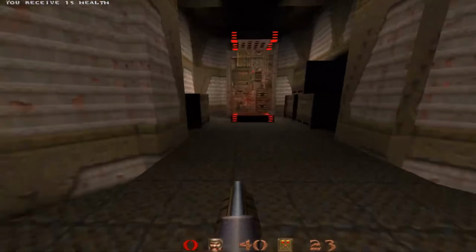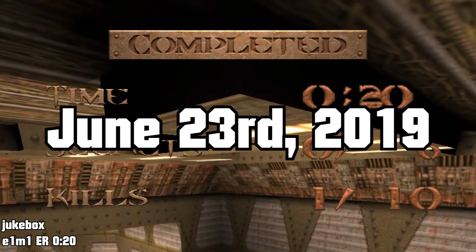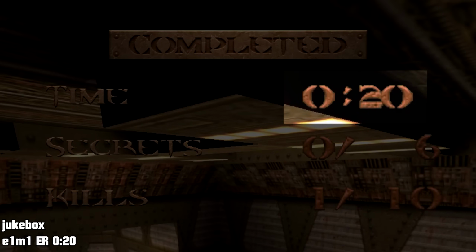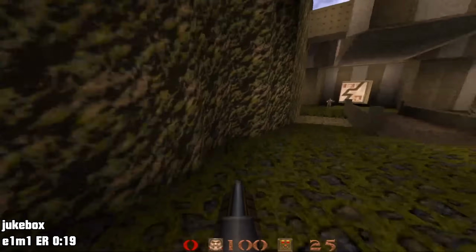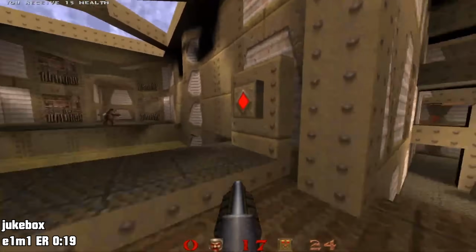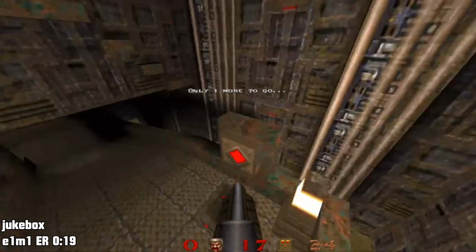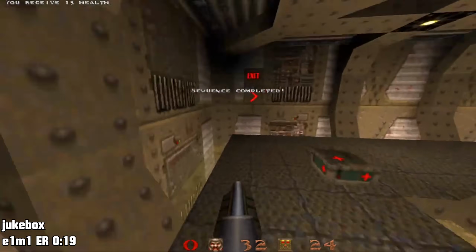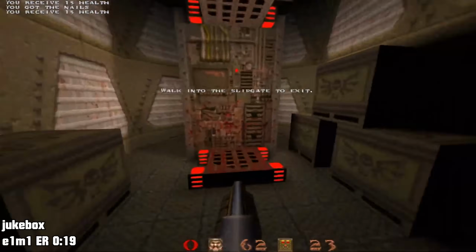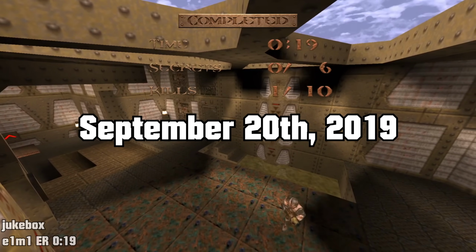His efforts would not be wasted, and on June 23rd, 2019, he would finally achieve history. With this, E1M1 had a new world record for the first time in 17 years. Jukebox even followed this up by getting the world's first 19 later in the same year. And interestingly, as legendary as these runs would be, these still are not what saved Quake. It wouldn't be until September 20th, 2019 that Quake would be saved.